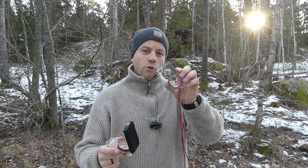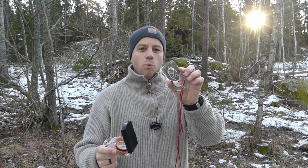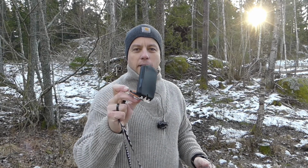This is going to give you plus or minus 5 degrees worse positioning than this for an average user, even up to +-10 degrees using this for an average user over this. So no doubt about it, this is more accurate. But we get down to, where do you do most of your navigating? And I do most of my navigating in these wooded areas or hilly areas where I probably can't see more than 50 meters, 100 meters, 200 meters at most. And I'm taking many bearings all the time.